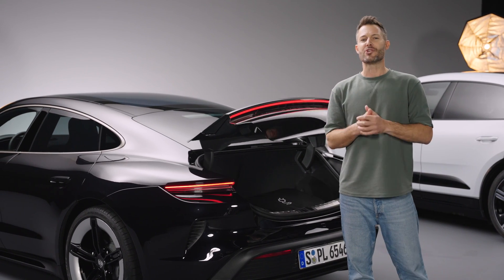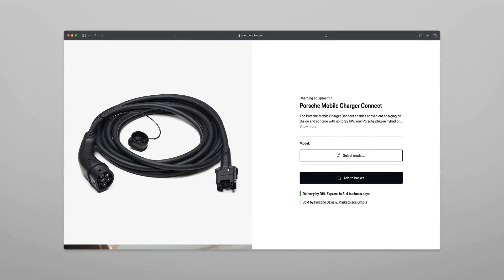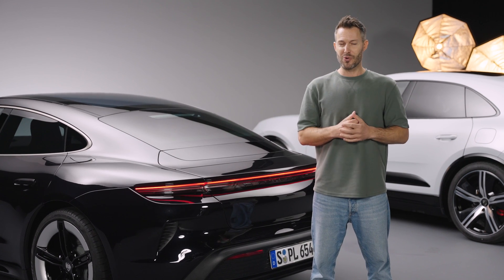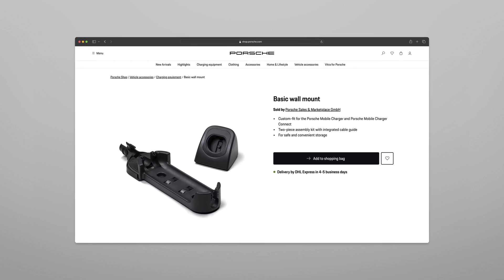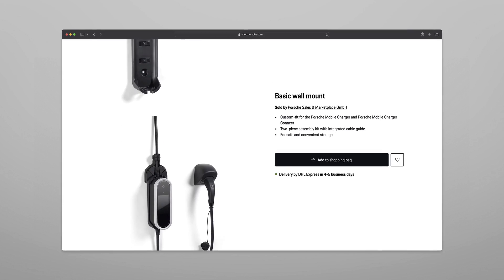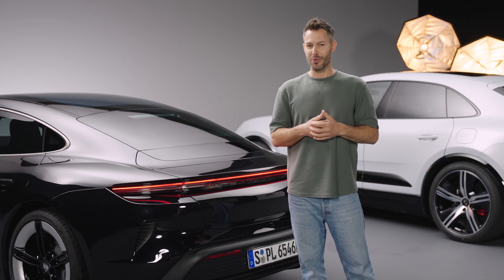Additionally, depending on your country, Porsche offers the Porsche mobile charger connect. Also available for household and industrial outlets, it provides a maximum charging power of 22kW. Similar to the Porsche Wallbox, you can operate the charger via your WiFi and access the equipment via the MyPorsche app. Porsche mobile chargers can be mounted to the wall by using the wall mount basic, which is a two-part mounting kit with an integrated cable guide. This lets you secure your mobile charger to your garage wall, turning it into a stationary charging point.